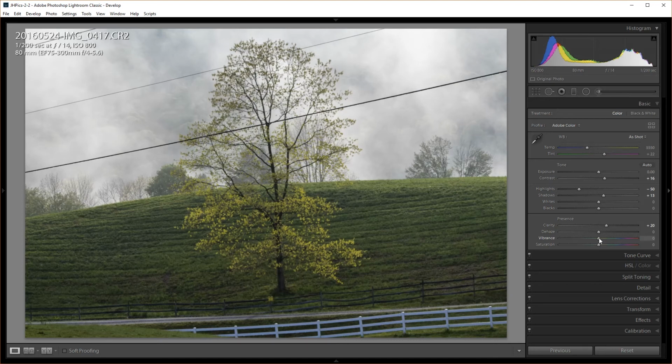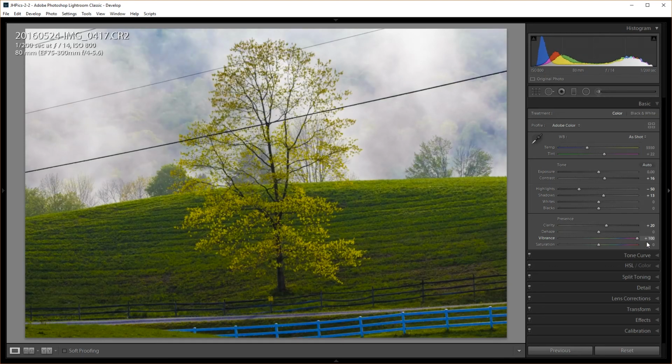I also love to do vibrance on landscape, on a lot of shots, actually. The difference between the vibrance slider and saturation is that vibrance tries really hard to protect skin tones. So in portraits, you don't even want to play with saturation. You want to only use vibrance. And I like doing it in landscapes too. I just like the effect of the vibrance slider better than the saturation slider.